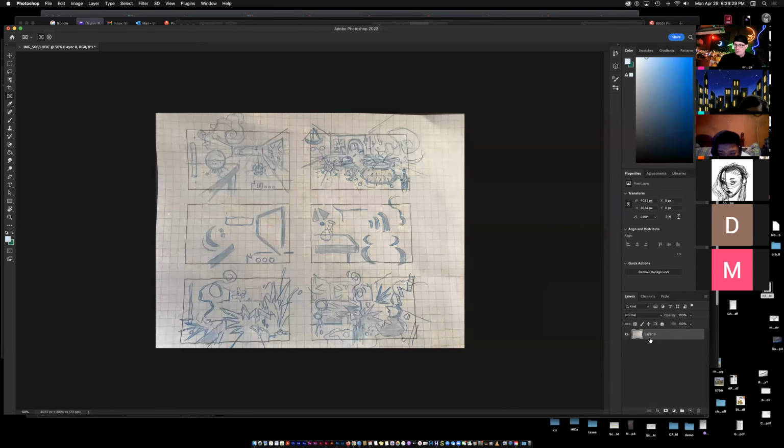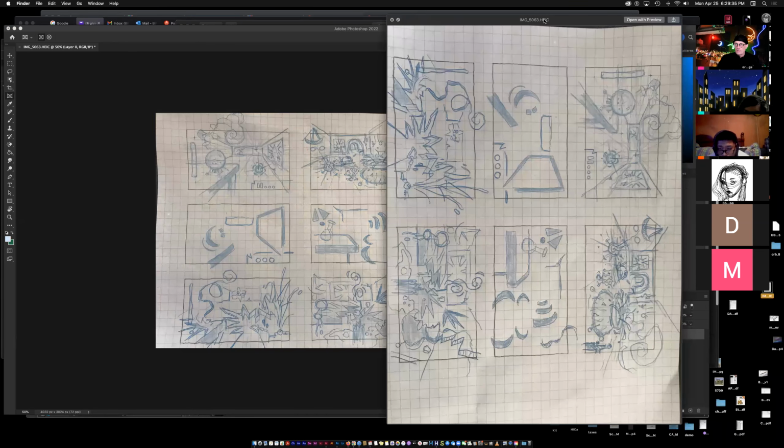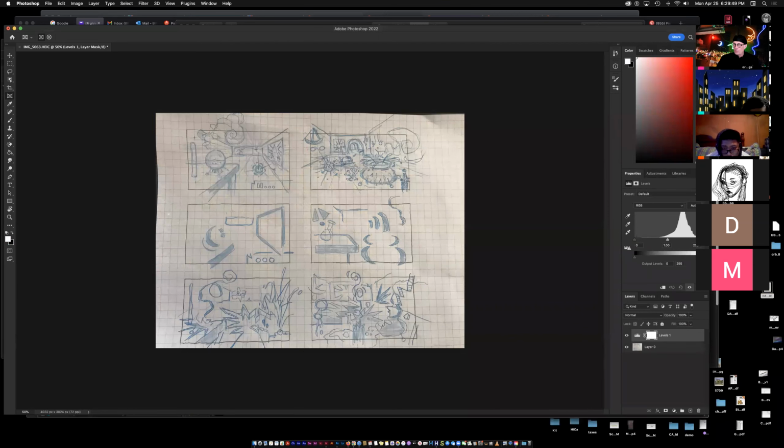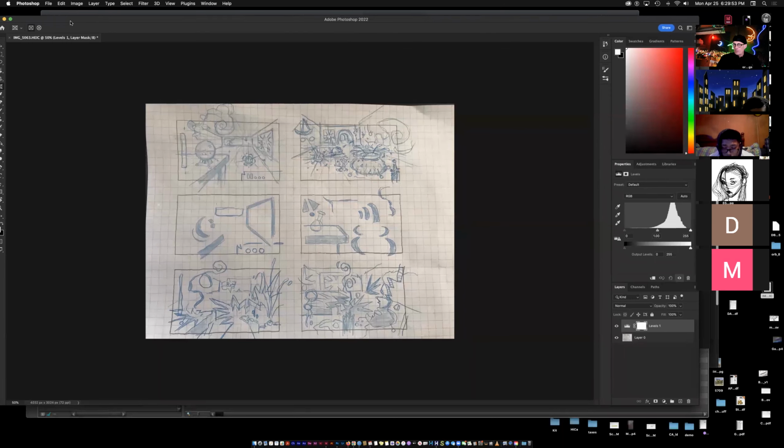So I've got my HEIC. Remember that the HEIC file stands for high efficiency image content. And I just opened it in Photoshop. And my layer's already unlocked. So I'm just going to bring up the adjustments palette and then levels. And this was the original curve I get from my levels.